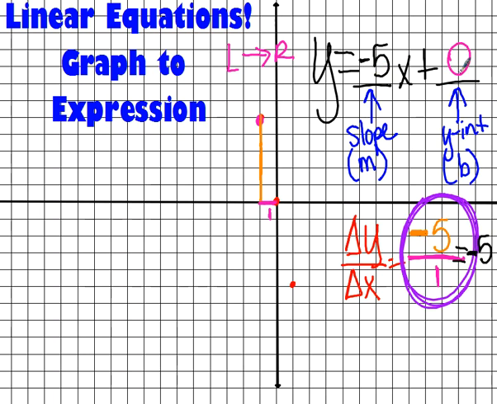So that's what we would be looking at right there: negative 5x plus 0. You would also probably see it written like this, negative 5x, because they're not going to write the plus 0. If somebody owes you $0, you don't go up to them and say, hey, can I have $0? You just don't say anything at all. So they would probably write it something like this.